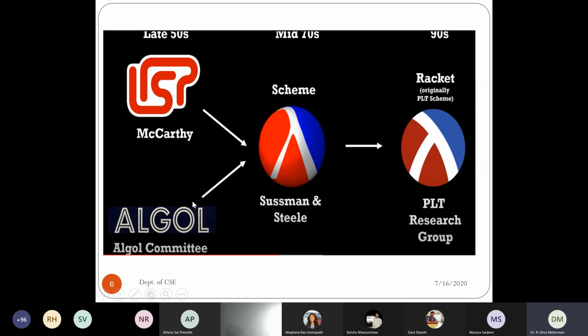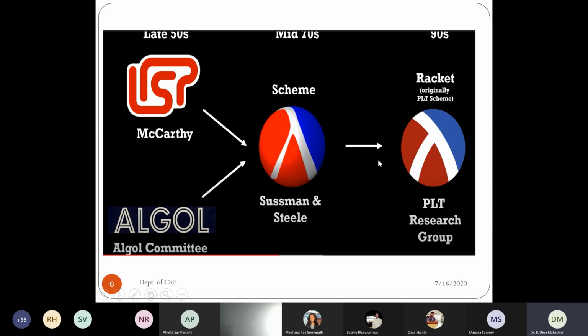If you look at this diagram, Scheme is a combination of Algol and Lisp. Algol is one of the very old languages, I can say the first or second language developed. So it has some flavors of Algol and some flavors of Lisp. Whenever a language is invented, you compare it with others and incorporate some of the features available there, so you produce a competitive language. That is the way.